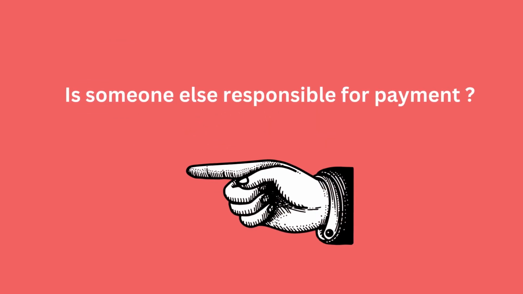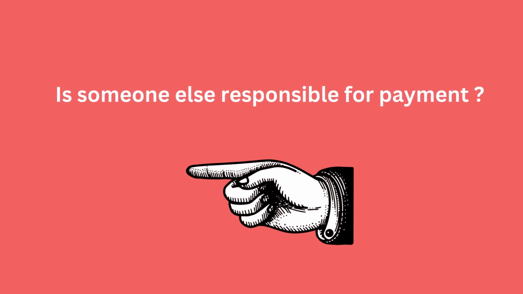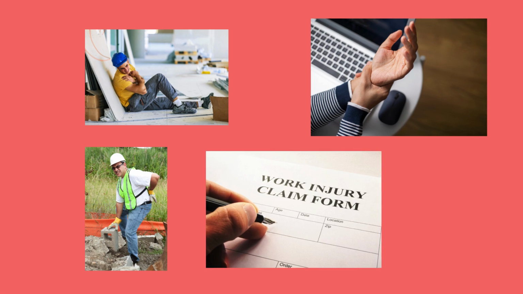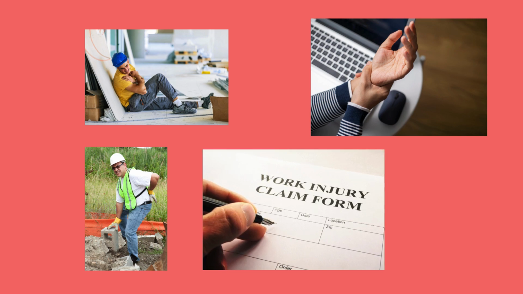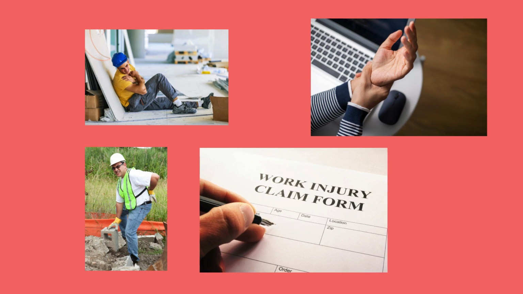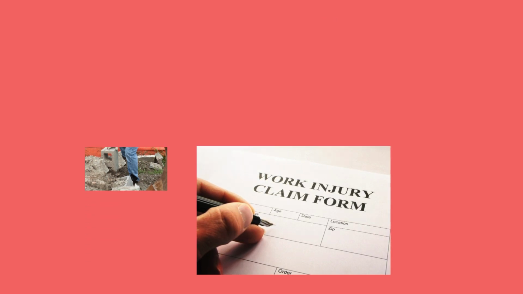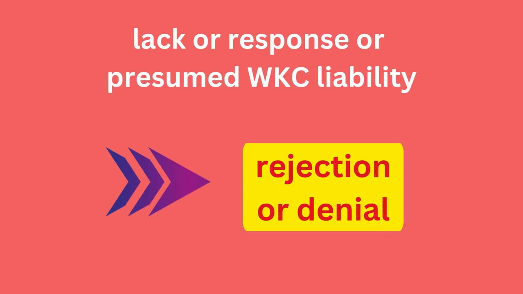A fourth common reason is, again, is someone else paying the claim? And this time, if you injured yourself or had an accident at work, that is called workers' comp. Your employer must have a special insurance for injuries or accidents happening at work while you are an employee. So your health insurance will be rejecting those claims if they presume or assume that there is workers' comp liability.